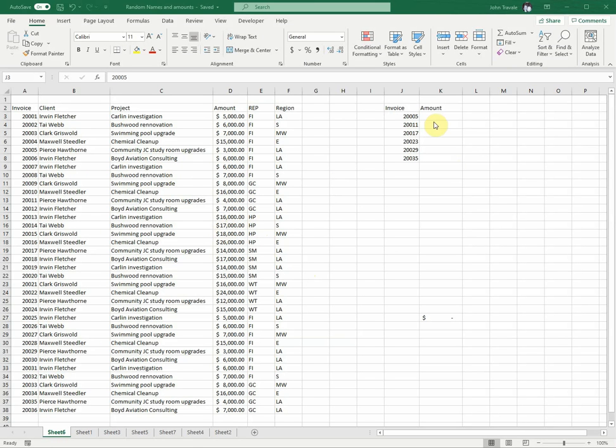So let's say you've got a rep and he comes to you and says, hey, I've got these invoice numbers. Can you tell me how much we charged on each one of them and how much the total was? You say, absolutely. For this, we would use the VLOOKUP function. It's appropriate in this situation. So you type equals VLOOKUP.